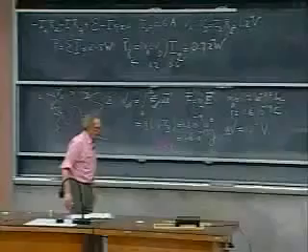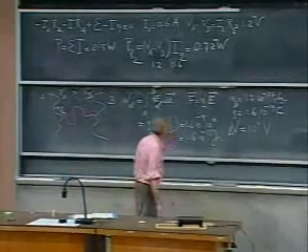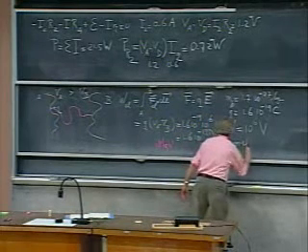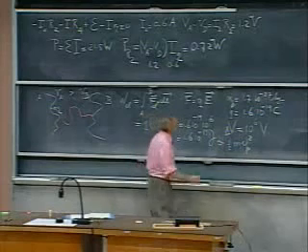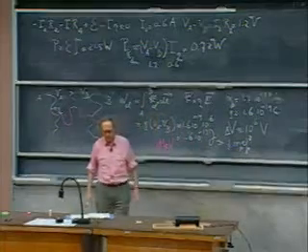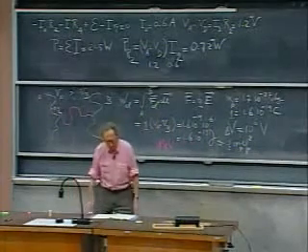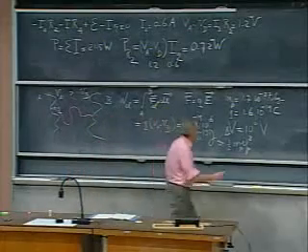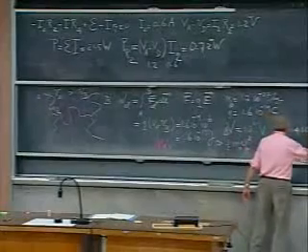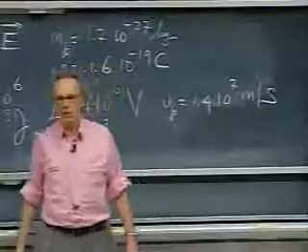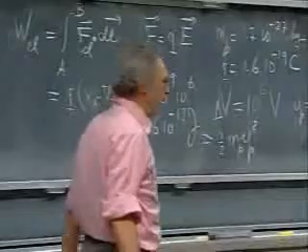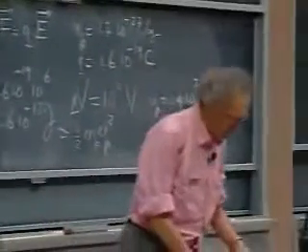So what is the speed with which it finally then arrives? Well, 1/2 mv squared is this number. This is the mass of the proton, and this is the speed that the proton arrives at point B. And when you use that number, the mass, you will find that the velocity of that proton is about 1.4 times 10 to the 7 meters per second, which is about 5% of the speed of light. In other words, we don't have to make relativistic corrections. This answer is believable.